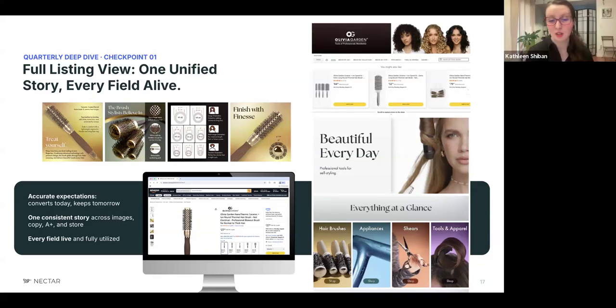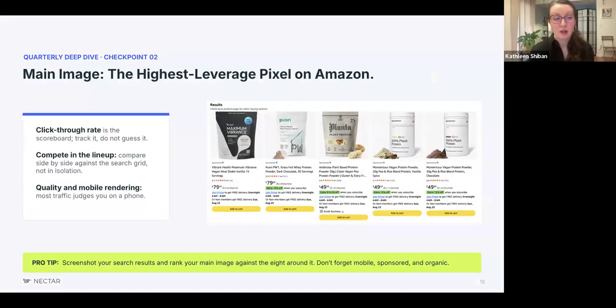Yeah, excellent point. And if it's a lower tier product, then maybe the level of branding and custom graphic design is not the same and it shouldn't be the same. However, there should still be some brand consistency that you can certainly feed into any kind of AI production that you do as well. It's very important, especially for a lot of the enterprise brands that we work with, that you don't lose the integrity of your brand. You want to come across as coming from your brand. So there are small elements that you can pull through with AI as well for the bottom tiers to ensure that's happening across your page.